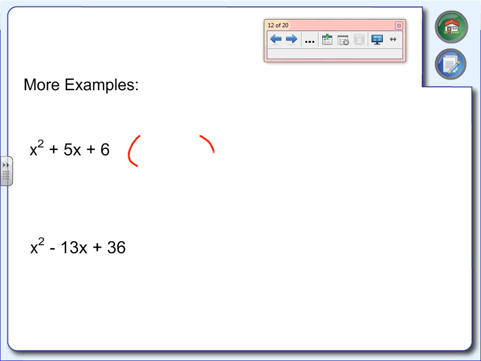So here we go. We're going to do just like we were doing a second ago. We know two binomials multiplied together will give me this trinomial right here. The question is, what are the two binomials? Well, x times another x is going to give me the x squared part. But we've got to figure out what two numbers are going to go in the parentheses here. Here's where we do the scratch work. Out to the side somewhere, let's start looking for numbers we can multiply together to get a positive 6.